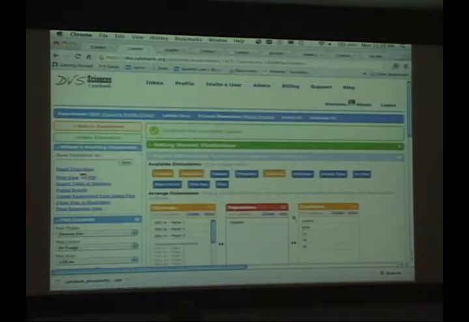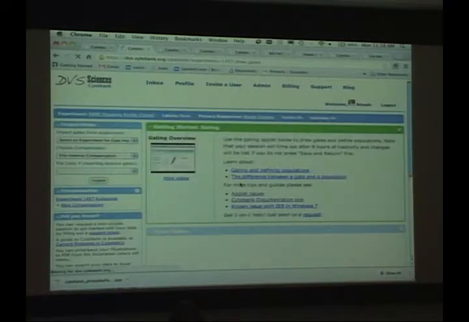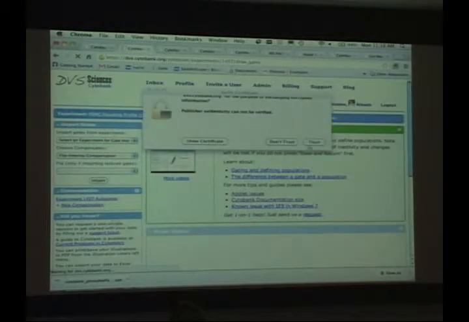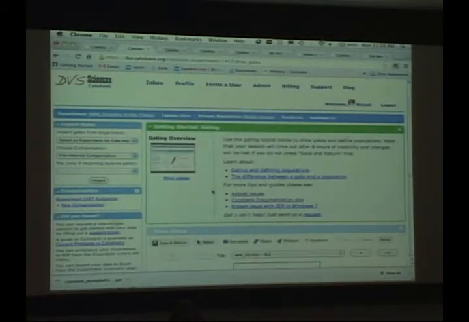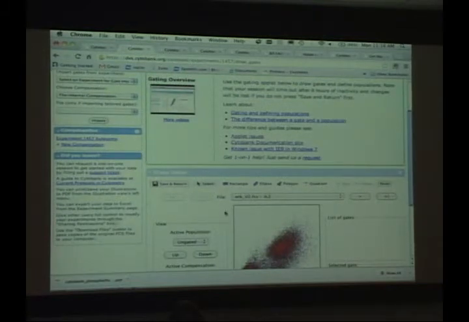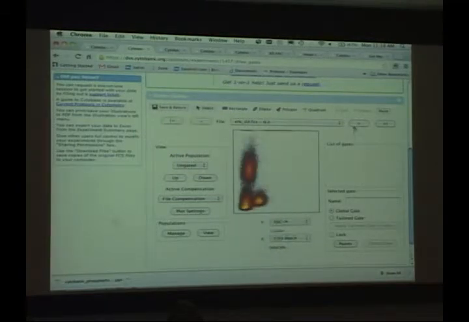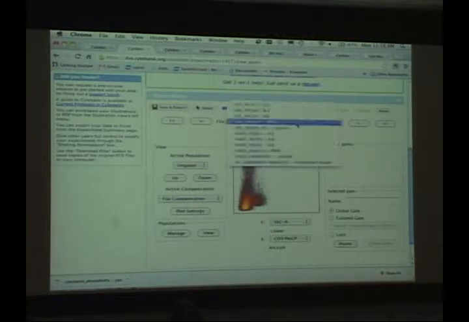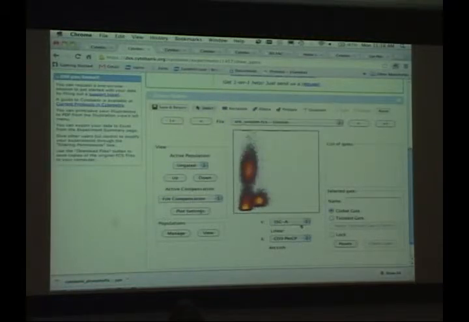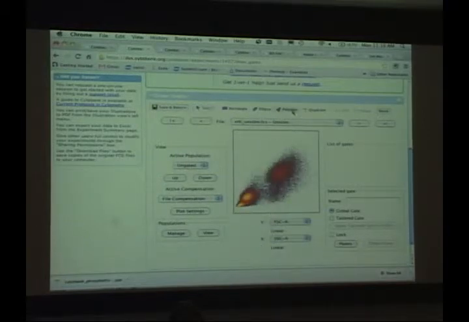And let me just go ahead and reload this to see if it will come up. It should be okay. Oh, there we go. Okay. So essentially how I do gating, again, is there's this interface like this. I can look at my data as forward versus side scatter, or I may change it to side scatter versus CD3. I can go through and look at different files as I go through here. And then what I'm going to do again is say forward versus side scatter. Maybe I'll draw an intact cells gate.